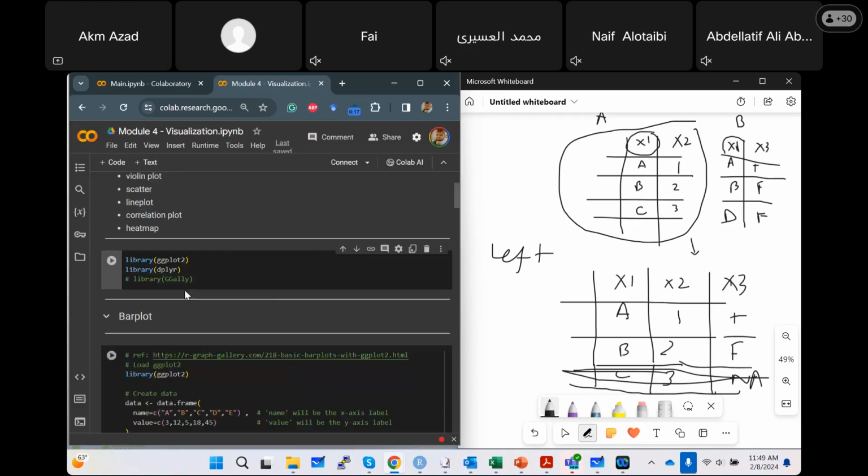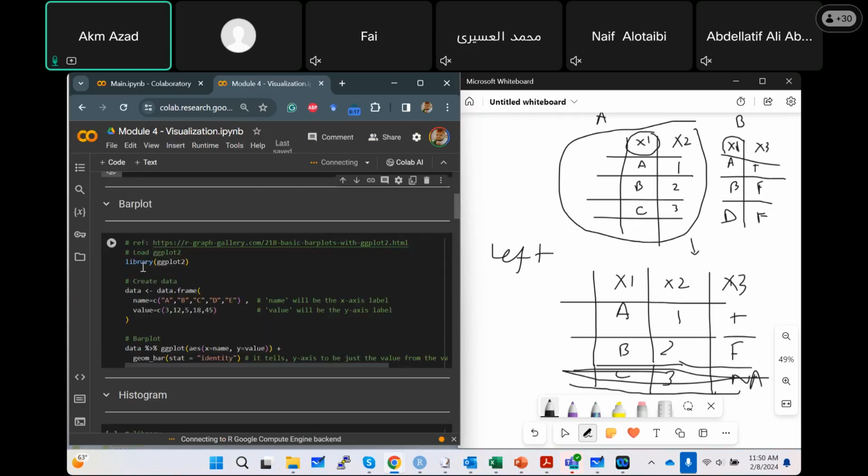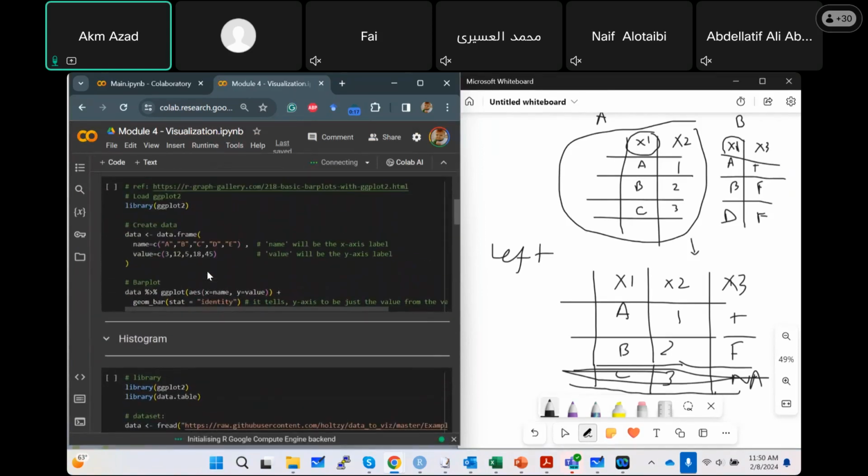Okay, let's first load it. Firstly, we can plot the bar plot. The bar plot is, firstly, you need to load them, and we have a data frame that has 2 columns, name and value. And if you want to make a bar plot, firstly, ggplot function is the function that loads the data, and you need to provide aesthetics, which is what will be your X column and what will be your Y column. And you are creating the bar plot.